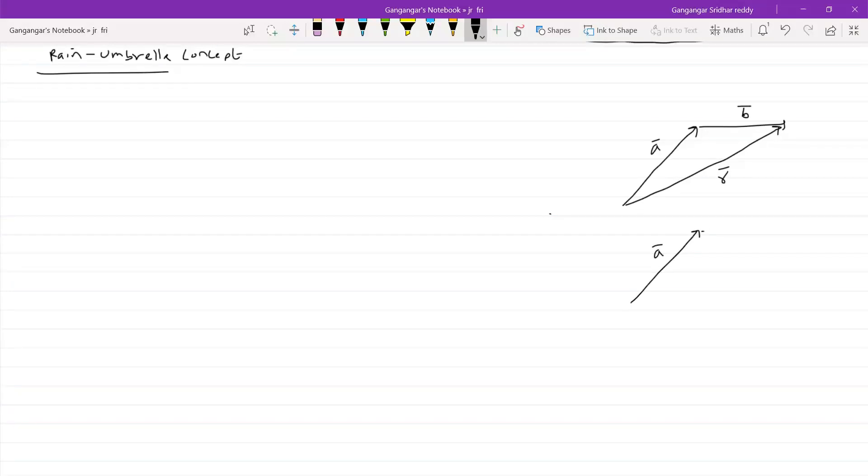If I increase b bar length, shall I call it b1 bar, what do I expect the resultant? The new resultant? Let's compare all the angles also. Let's see that earlier the resultant was making angle theta. Can you say anything about the length? Definitely r1 is more than r by looking at the diagram.